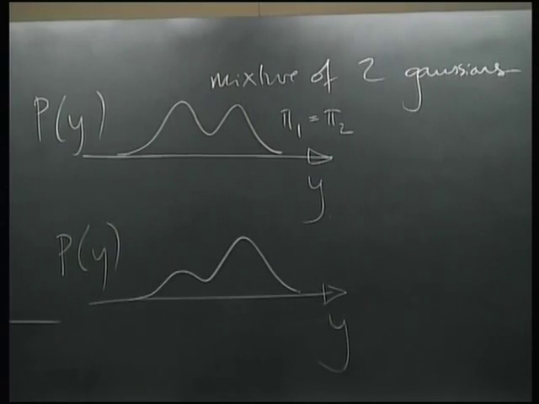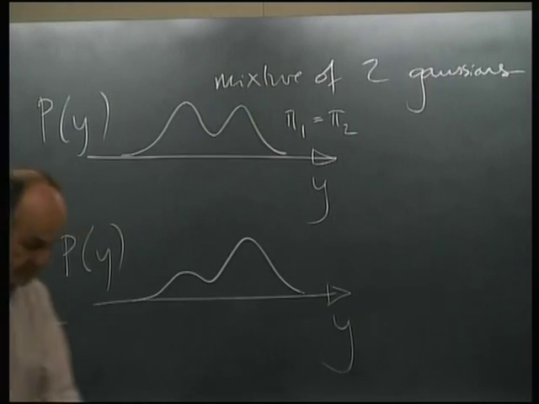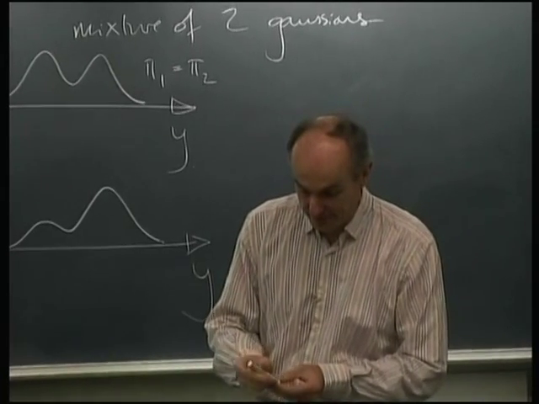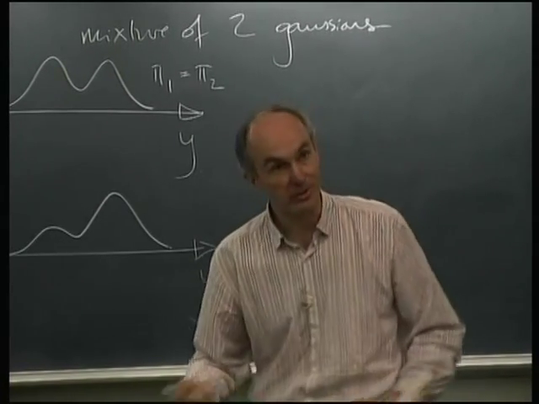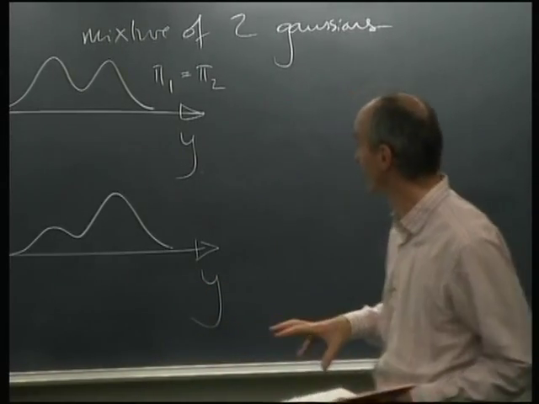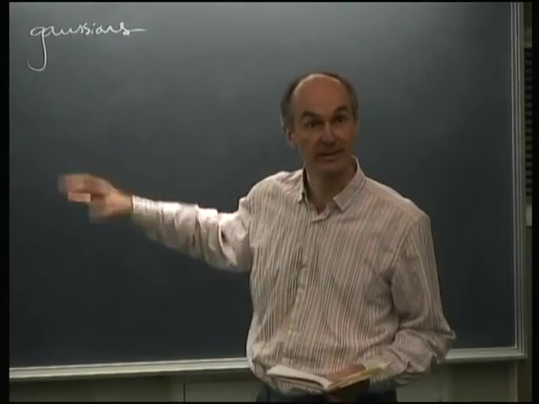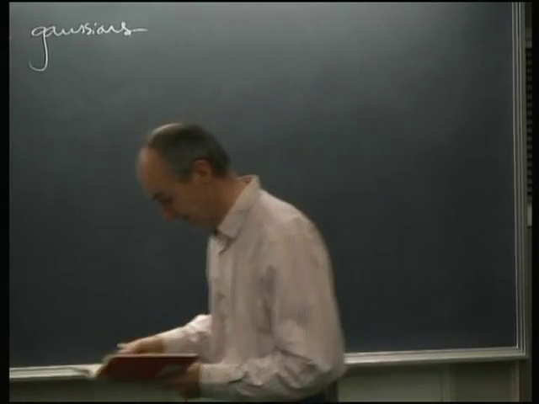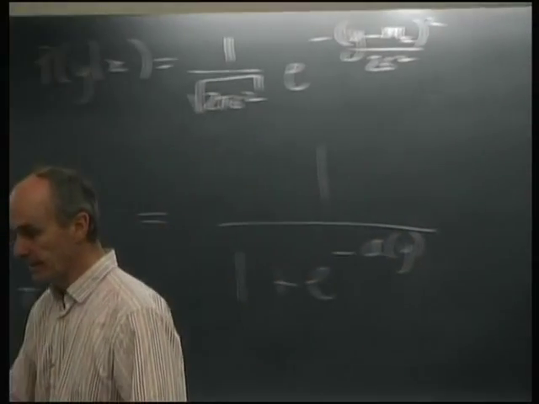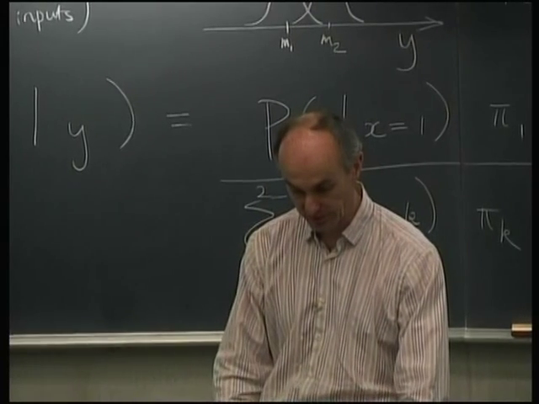So why do we care about mixtures of Gaussians? Well, we might be working on channels, and the channel might have an output that has a Gaussian distribution, and you might be interested in understanding that channel. Alternatively, we could be talking about clustering, and many clustering algorithms actually correspond to inferences of where the Gaussians are, assuming that the data does come from a mixture of Gaussians. So that's what we're going to play with now. I'm going to show you some clustering algorithms, and we'll see how they actually correspond to inferences to do with mixtures of Gaussians.